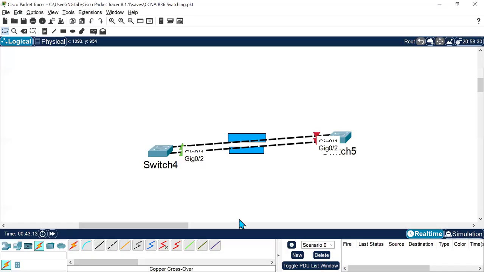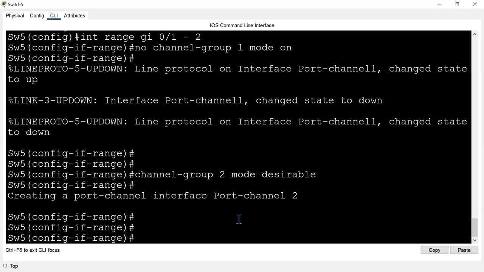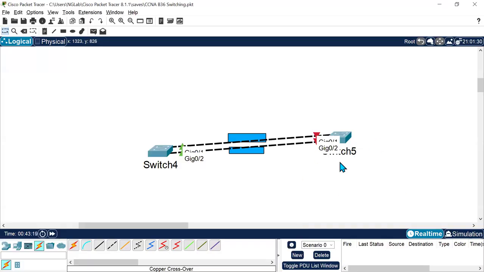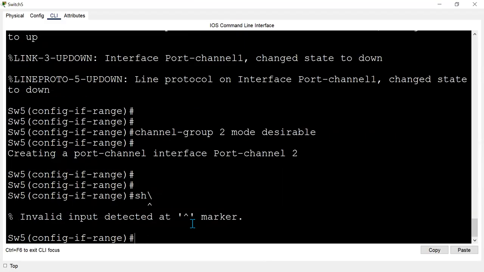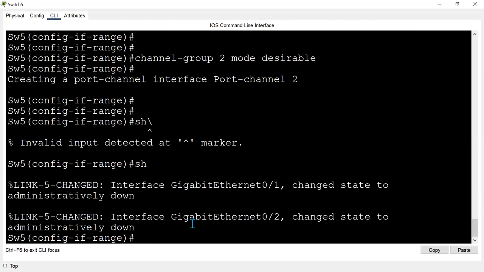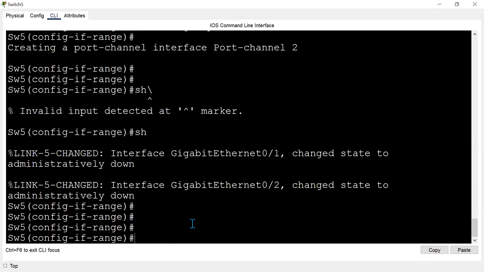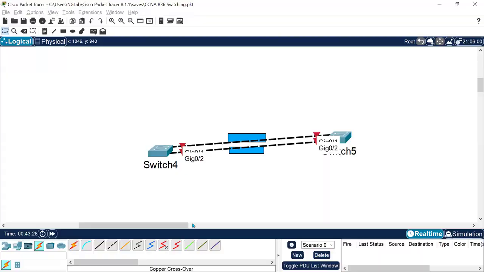It's not working. You don't even find that interface up and everything. See, it's red only. Then what? Shut down and no shut down. Okay, so it is better from the beginning to shut down and then change the mode, because even if you do it in the running state, it is not going to work. Getting my point?